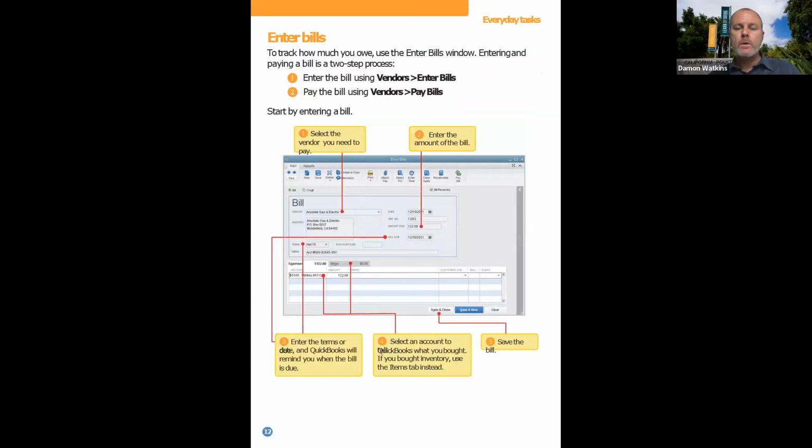Entering bills. So the entering of bills in the system is a key aspect of how you track your expenses. And taking the time to itemize out these details so that you can track them at a specific level is going to be key. In many cases, as your business grows, tracking these expenses and itemizing them at the individual level will enable you really to have a clear understanding of what you're spending your money on. Conversely, this will enable you to manage your cash flow more effectively.